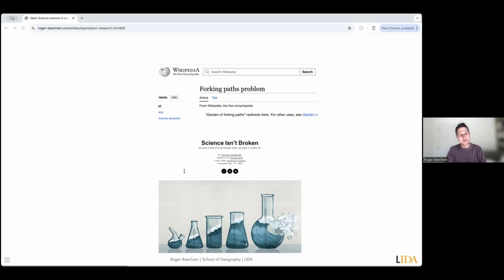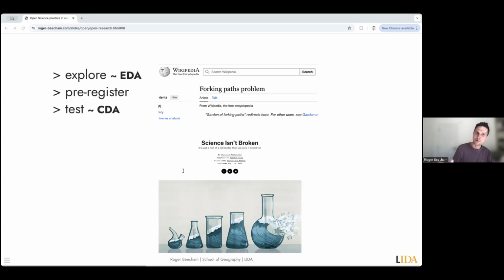I don't know if you've heard the term multiverse analysis, but that's one solution that I don't think really works for the forking paths problem. As a consequence, not only are there open science protocols, like making your code transparent and data open, there is also a kind of recipe for doing data analysis that has been advocated. I realize it's 5.2, so I need to speed up a bit.